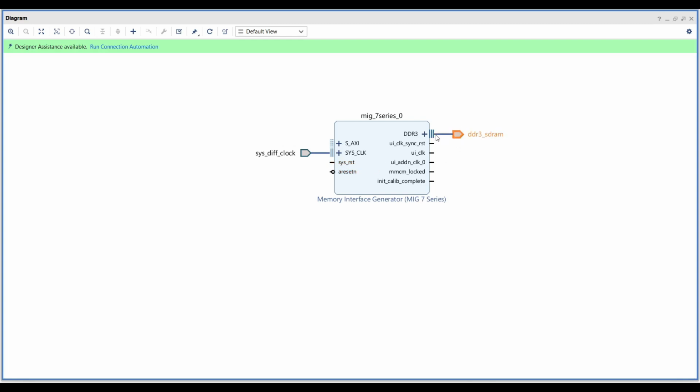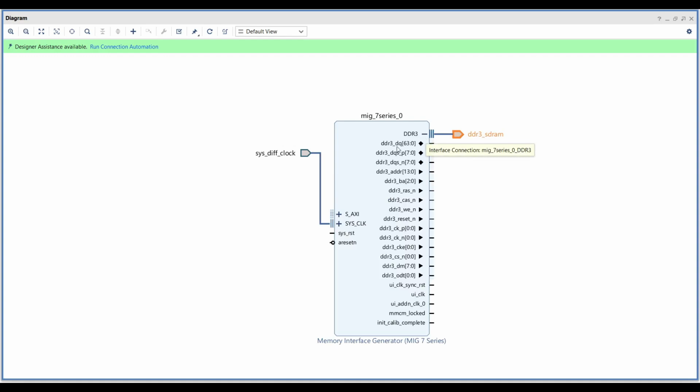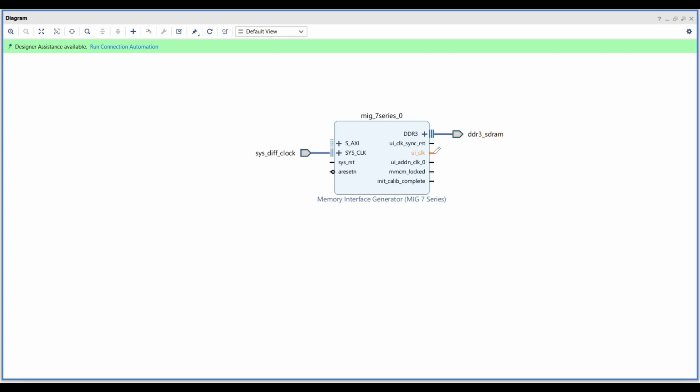External DDR memory bus. This bundle connects directly to the DDR IC on your hardware. It contains address lines, data strobes, control signals, and clock. User interface clock. It's the main operating clock for logic that drives or reads from the MIG memory interface. Your logic must be synchronous to this clock when driving or reading from the MIG's AXI or native interface. Typically generated by the MMCM based on the DDR clock, and its speed is 100 MHz or 200 MHz.